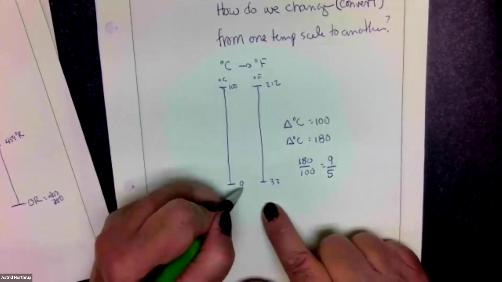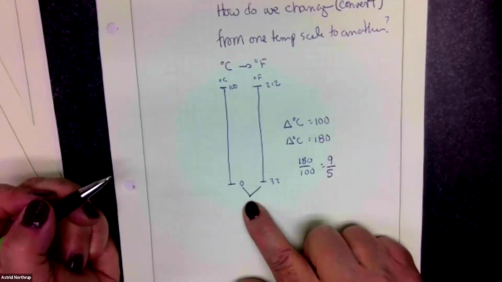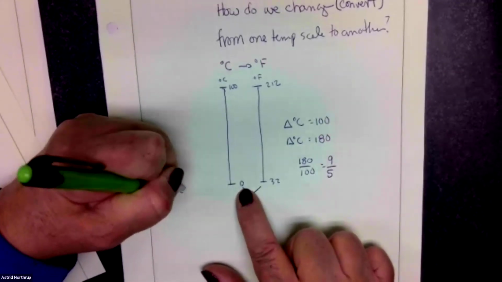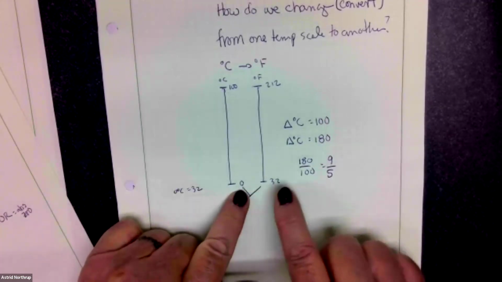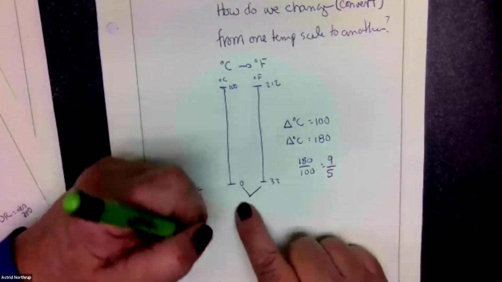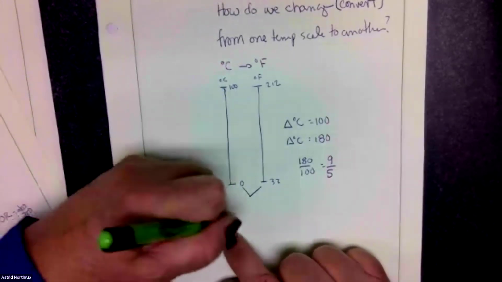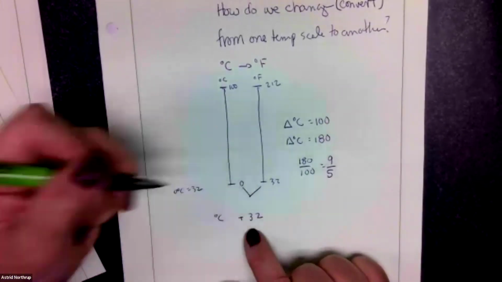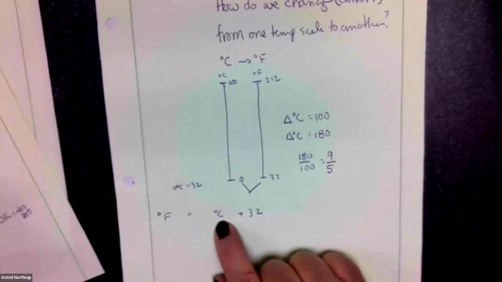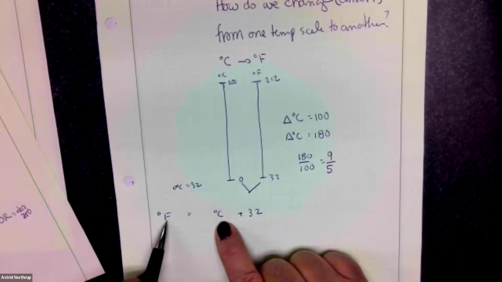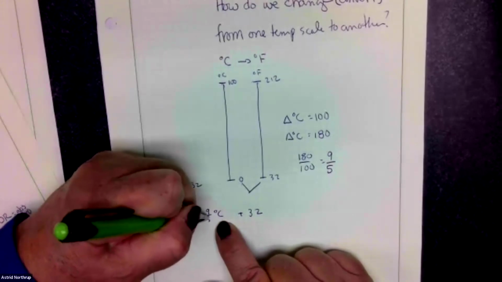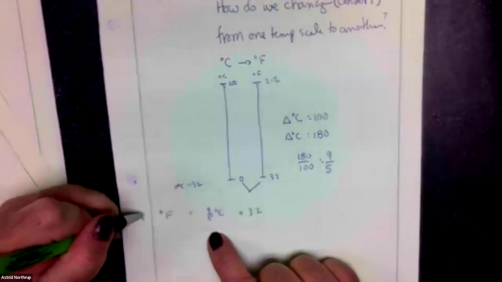But there's also the difference in where the 0 is. So in other words, if we started here, we say, okay, 0 degrees centigrade is the same as 32. So to go from centigrade to Fahrenheit, we must add 32 every single time, right? So if we start with degrees centigrade, we're going to multiply it by something and add 32. We're going to come out with degrees Fahrenheit. Well, what are we going to have to multiply it by? The answer is this number is always going to be bigger, right? So this is going to be 9/5. So there's our first formula.